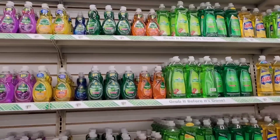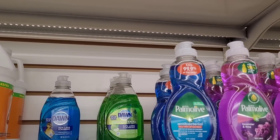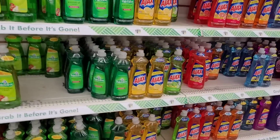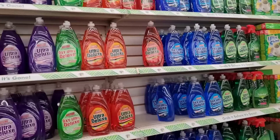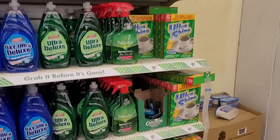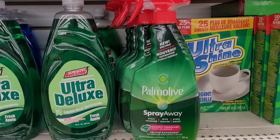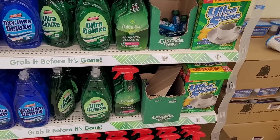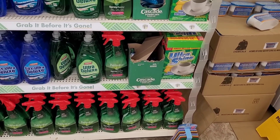I thought they had Dawn — they don't be having too much Dawn here lately in my area. Maybe they're trying to phase it out, I don't know. And then you have all the big old bottles of the Ultra Deluxe, and then there's that Palmolive Spray Away. I've been using it — my review: it's pretty good. It's a little different from the Dawn spray, but other than that I like it. I bought three of them.